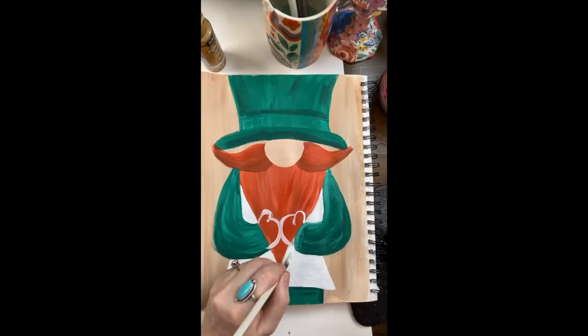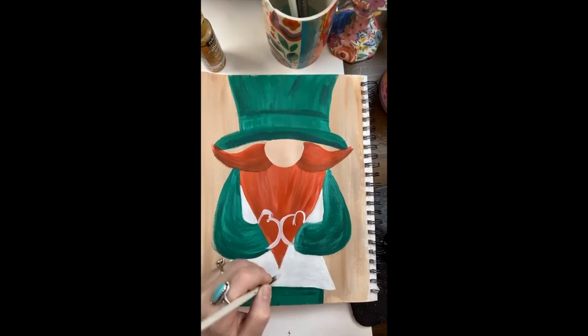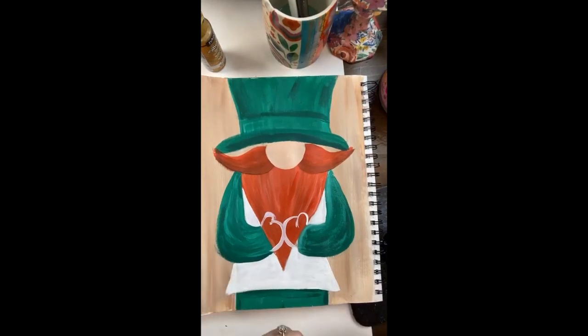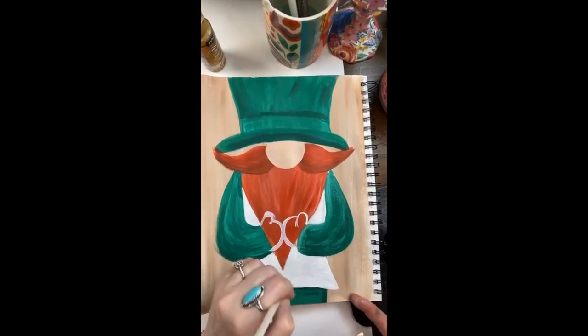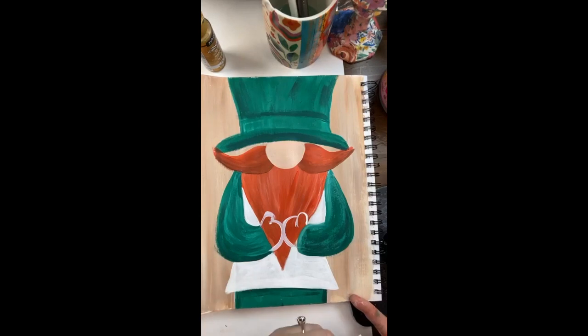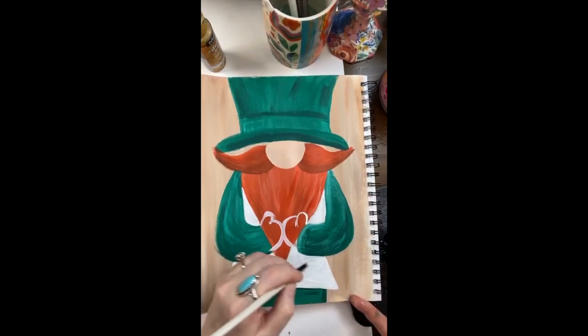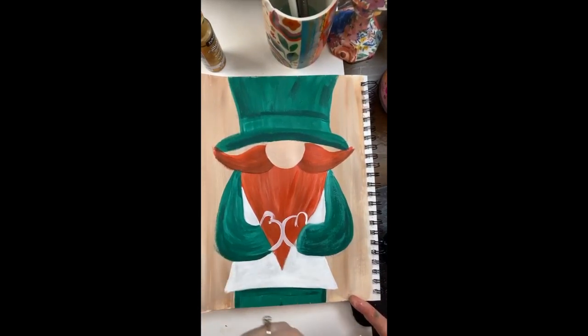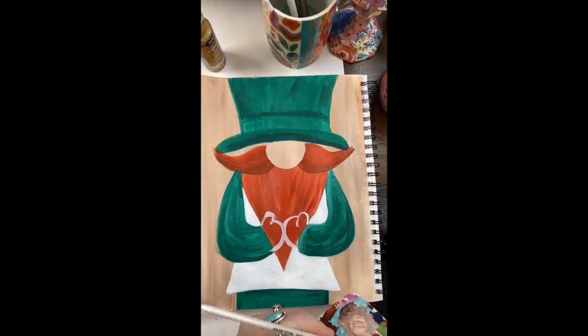Our beard, we'll come back with our beard. Don't worry, guys. We'll come back with our beard and kind of fluff it out above the t-shirt. So while it looks kind of funny right this second, you've got to trust the process. Right? It always comes back around at the end and makes sense and looks good. Let's do his hands.